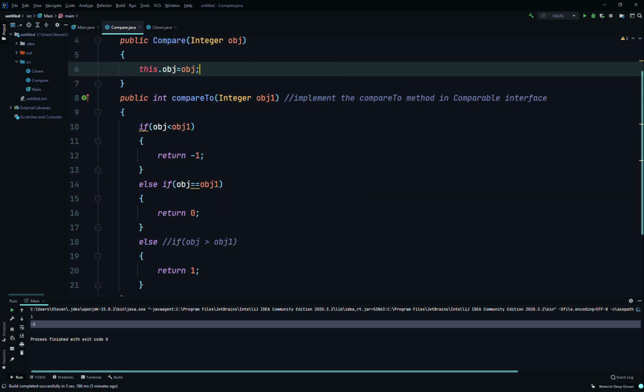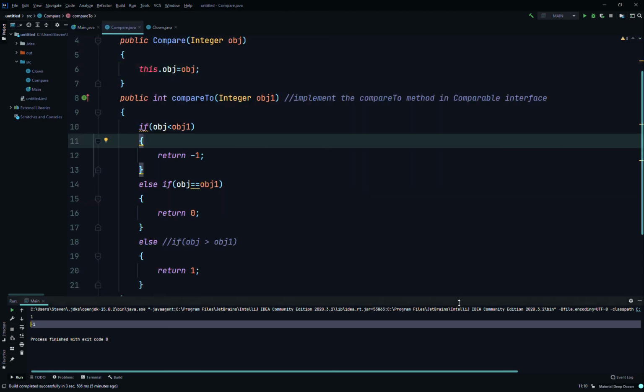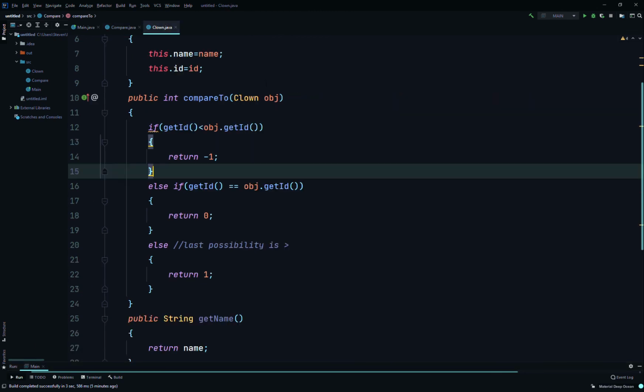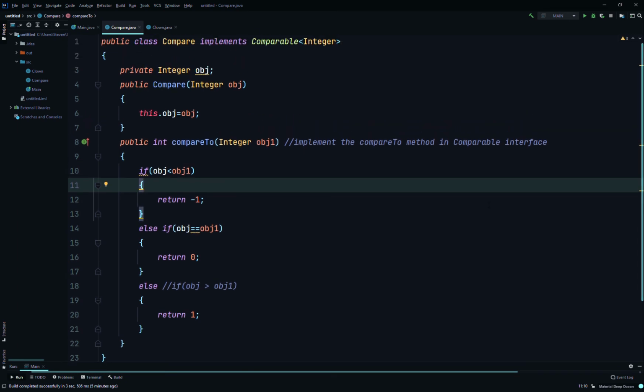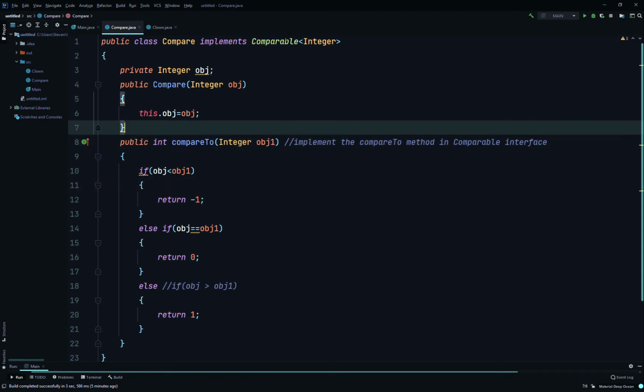So I hope everything's clear with the compareTo interface. Just remember, the Comparable interface has a method compareTo, and that compareTo method compares objects. So you can only compare objects, you can't compare primitive types.